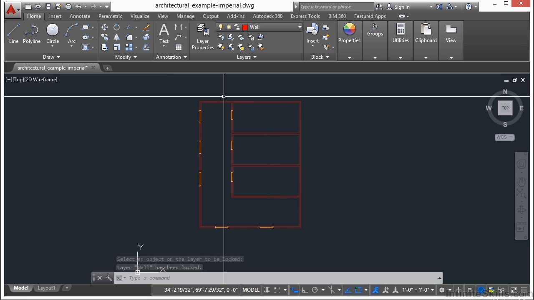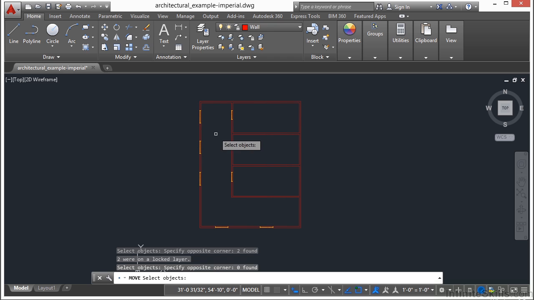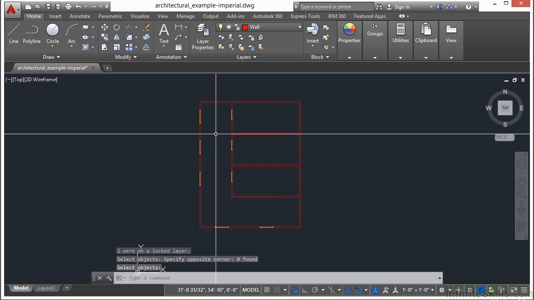When you lock a layer, you make sure that everything on that layer cannot be edited. I can't delete it, I can't move it, I can't copy it, can't do anything to it. It is safe. So when you get a part of your design done or finished, lock those layers. That way it won't accidentally be changed, and it tells everyone else, hey, I'm done with this, don't touch it. Leave it alone.